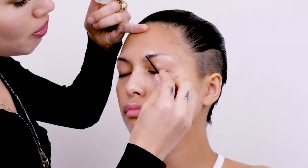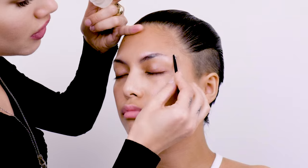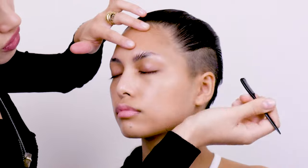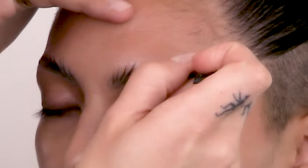So the first thing you're going to do is lay the brows flat and sculpt them using brow lac. I'm just going to brush it through Crystal's eyebrows and immediately they lay really nice and flat. You can then work with the brush to make shapes in the brow — start brushing them up like that, and you can do some quite cool lines with them. Then with my finger I'm just going to flatten it like that.